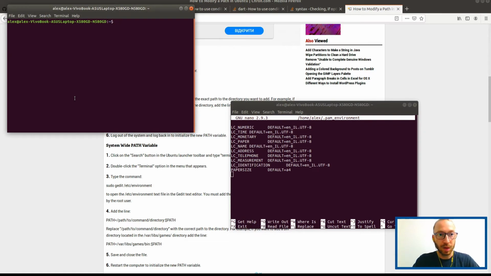So, it's home, Alex, studio, casts, I think, Flutter, right? Bin, Flutter. And then this is the actual, so I need to add the bin part only.